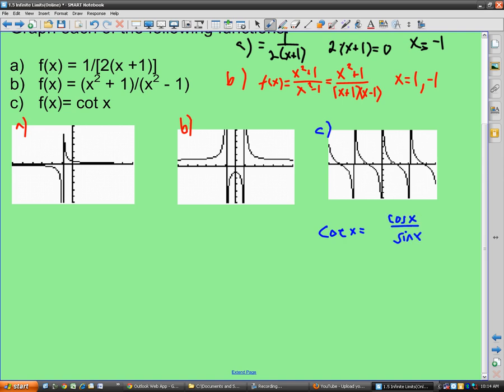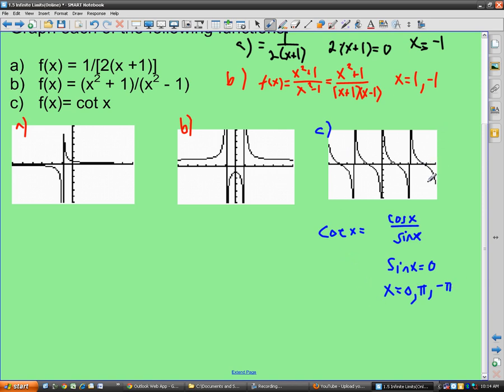In order to find out where the vertical asymptotes are, in this case, we have to know where sine of x equals 0. Wherever sine of x equals 0, that is what we're talking about. So we have vertical asymptotes at 0, at pi, and at negative pi, and that's basically where our vertical asymptotes appear. It's all the values of 0 or pi that would show up in our graph, and that's what vertical asymptotes are.